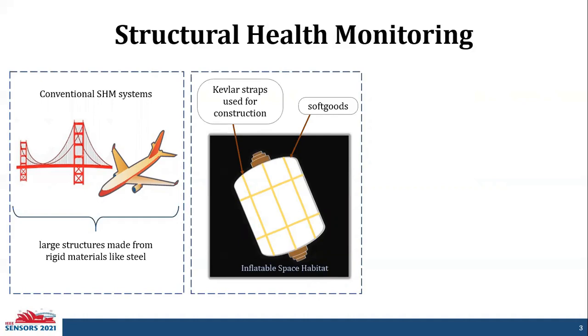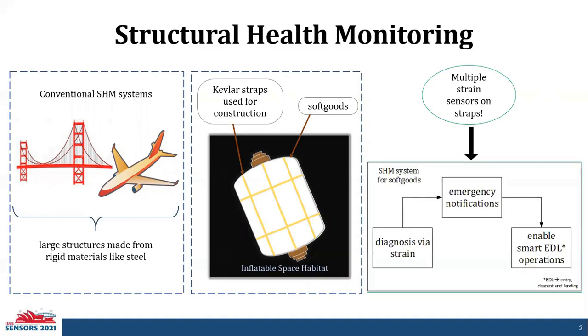Also, NASA uses Kevlar straps, a type of softgoods that is known to tolerate high amounts of load, for their construction. So the idea here is to have multiple strain sensors on the straps. With multiple strain sensors, we will have continuous strain monitoring that helps in the diagnosis to detect or locate damage or any kind of anomaly on the structure, sending emergency notifications, which in turn enables smart EDL, or entry, descent, landing operations if needed.